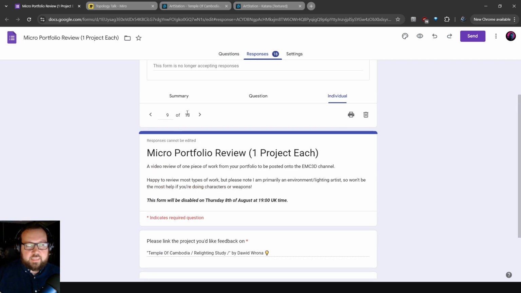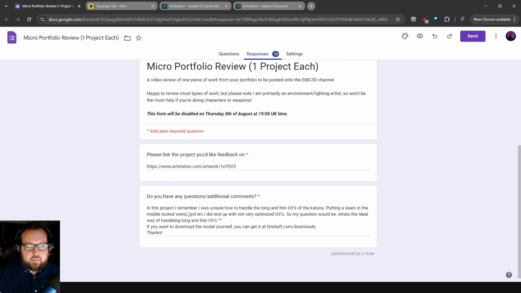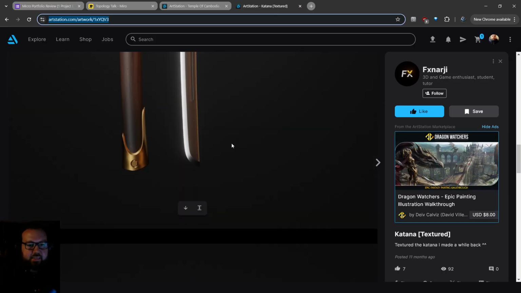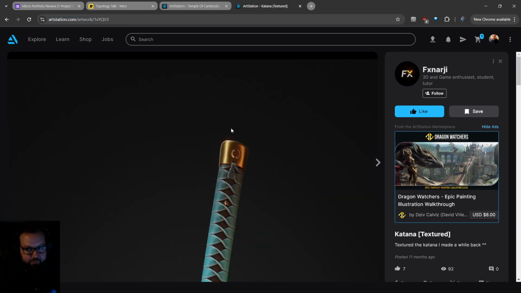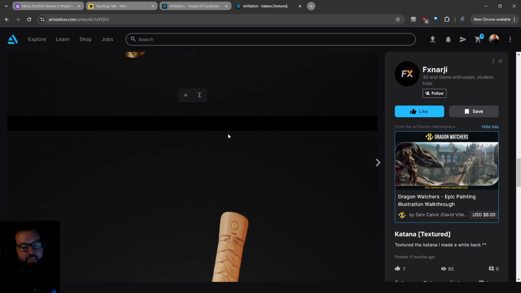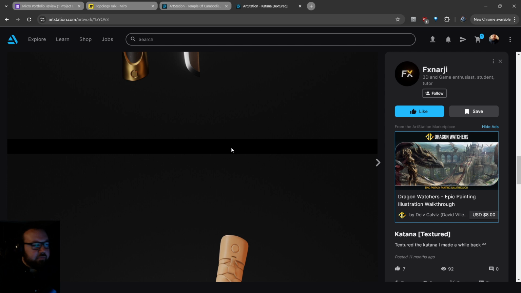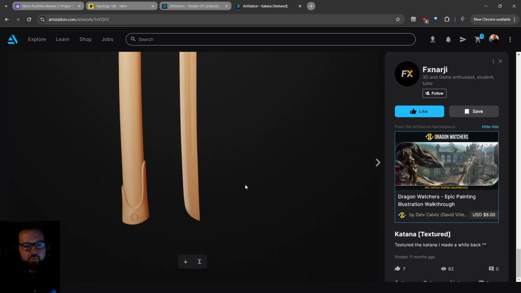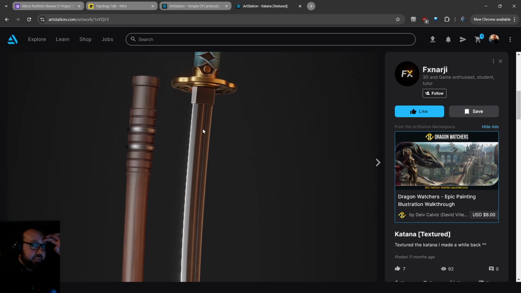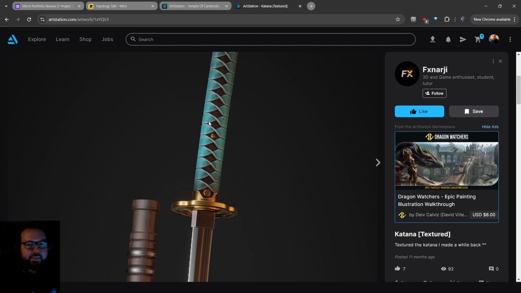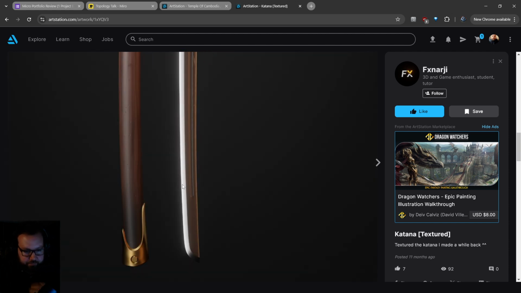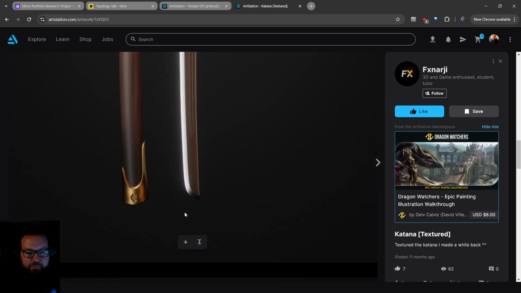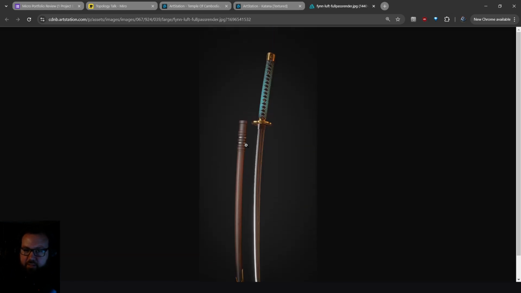So next project is, you made a katana. You're unsure how to handle long, thin UVs of the katana, and you didn't have very optimized UVs. With the katana, again, there's not really any breakdowns. The images are super long as well. Now, it might render okay on a 4K. If it does, that's cool, but I would start off with some horizontal images of the katana rotated and tilted, and then put this long one at the bottom so we can see it how it should be. Because horizontal, you can get a nicer pass on it.